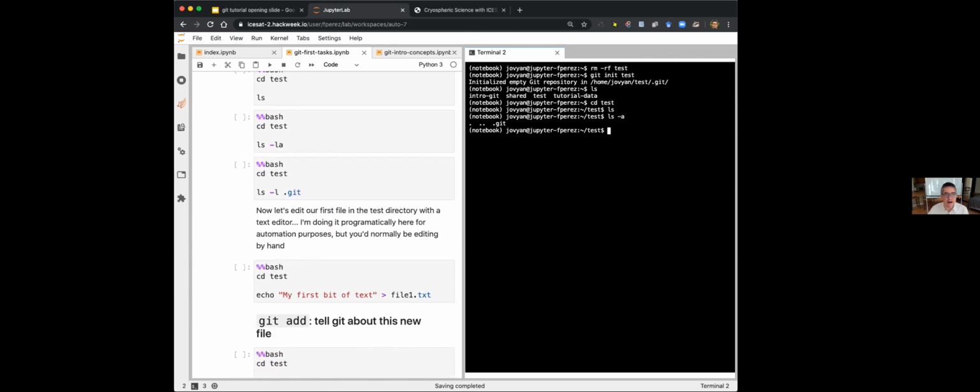The .git is a directory. Let's list that with -l, which gives us more details. This information right here shows you the permissions, and the first letter says that this is a directory. This is not a file, it's a directory. That's what the d means. So what Git did was it created a directory in there, and that directory contains its own data. We're not going to dive deeply into what's stored in the .git directory. Suffice to say that if you delete the .git directory completely, you turn a repository into a plain old folder.